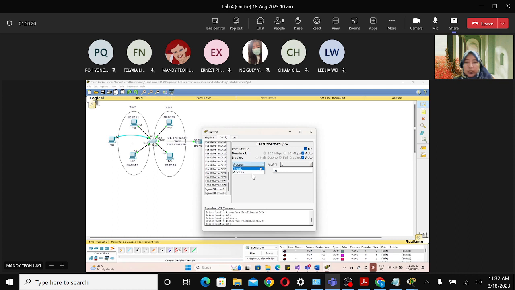You click to use trunk mode. Okay, then change the VLAN, not 1. The VLAN not 1. Now okay. Tick all. Now okay.